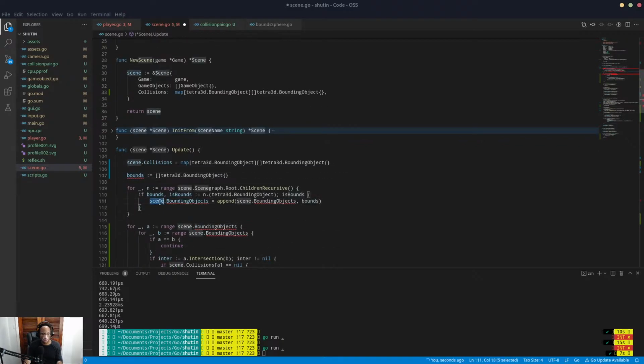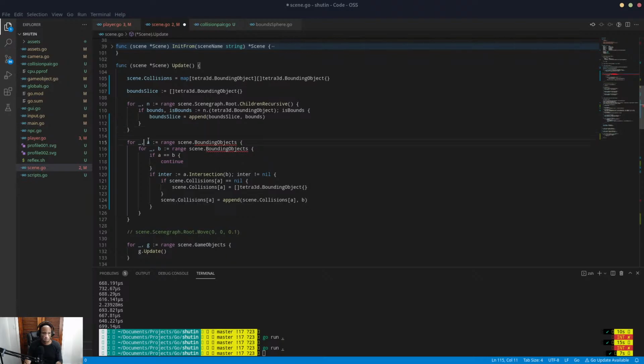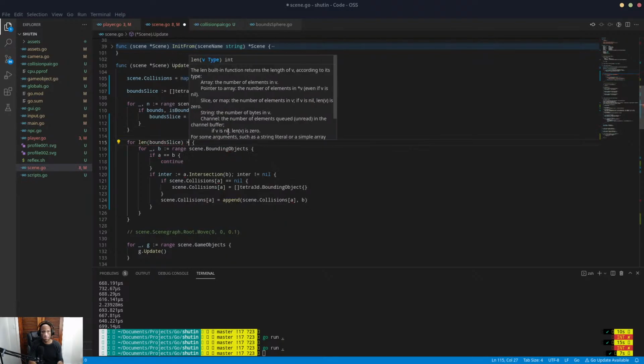All right, so something like this should work, and bound slice is greater than 0.